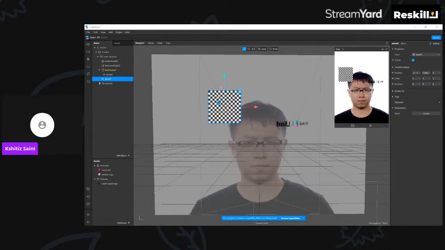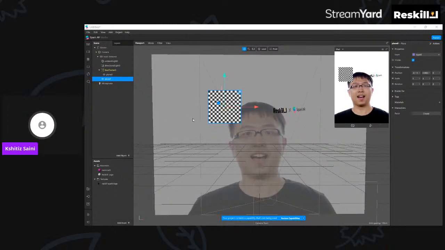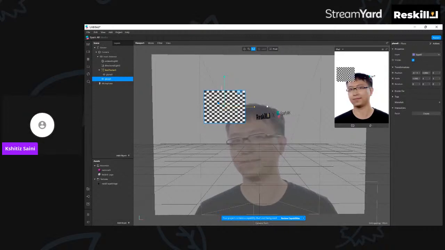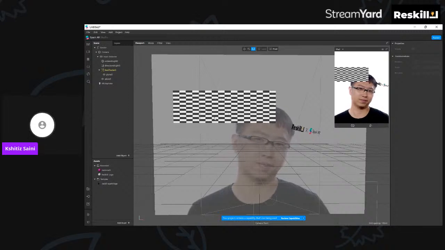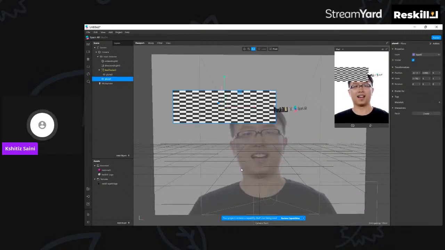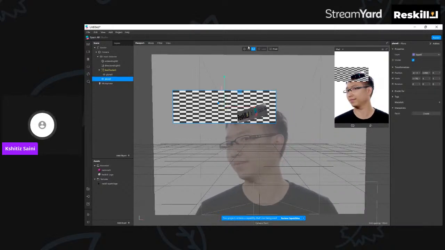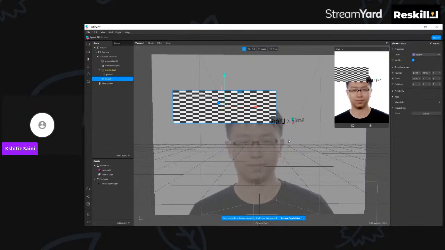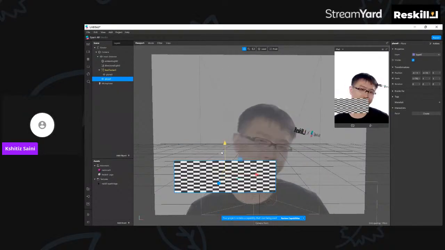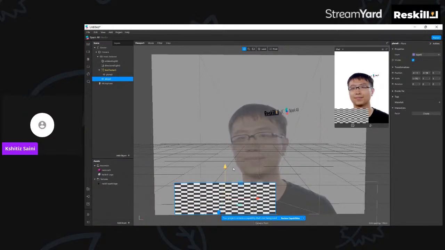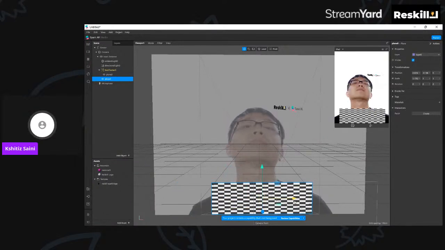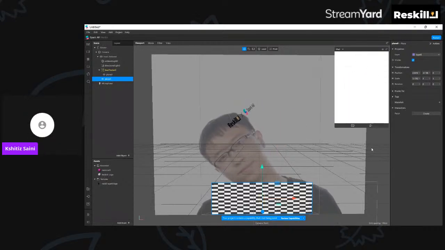So what I will do now, okay, I can just scale it according to my requirement. I suppose I want it to be this much big, and I want it to be present over here, so I can just move it, and then we can see how it looks. Suppose I want it to be present in here, and I want a color aligning with it.